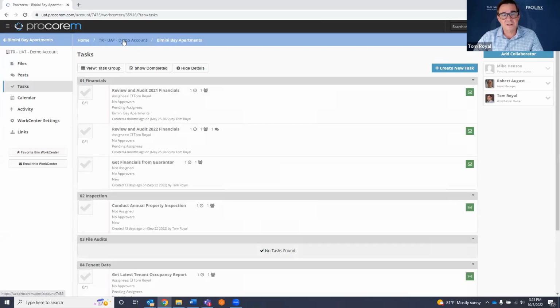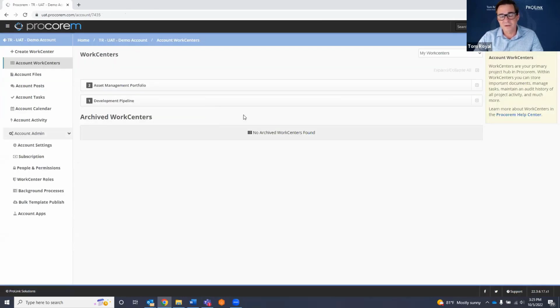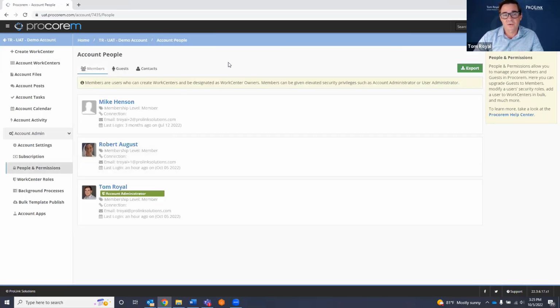The first thing I want to start off with is collaborators. Collaborators are really the whole reason that you're going to create a work center: you're going to be sharing information with people. You're going to be sharing files, retrieving files from them, and maybe even giving them tasks and things to do. Each work center can have a number of different collaborators assigned to it. I'm going to go through and look at different collaborator views in the account area.